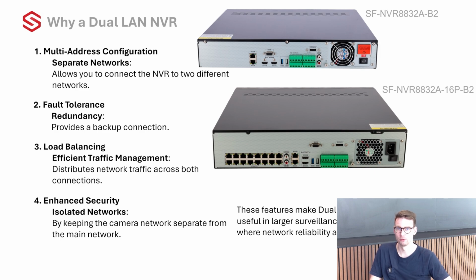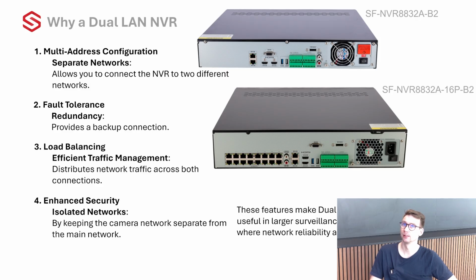And I think number 4 is definitely an important point here. A dual LAN recorder, or a recorder with 2 network cards, can enhance your security by isolating the 2 different networks. It's keeping the security network or the IP cameras separated from your main network, so nobody can access your security system. Definitely an important point, keeping your security system isolated from the main network.